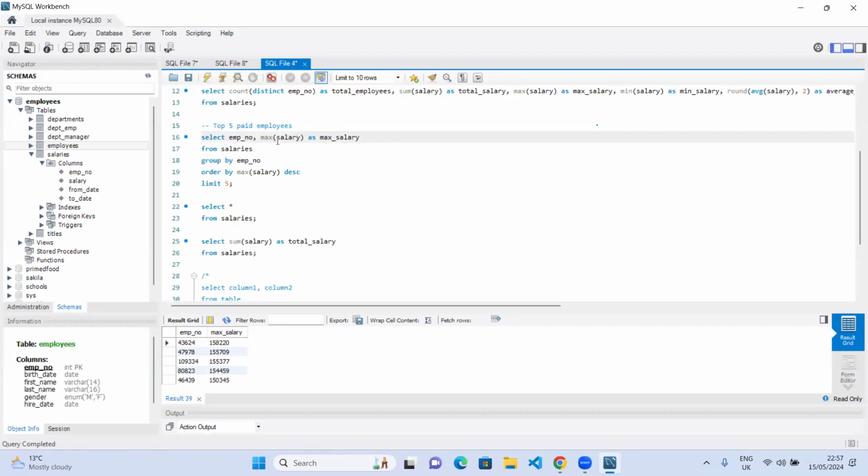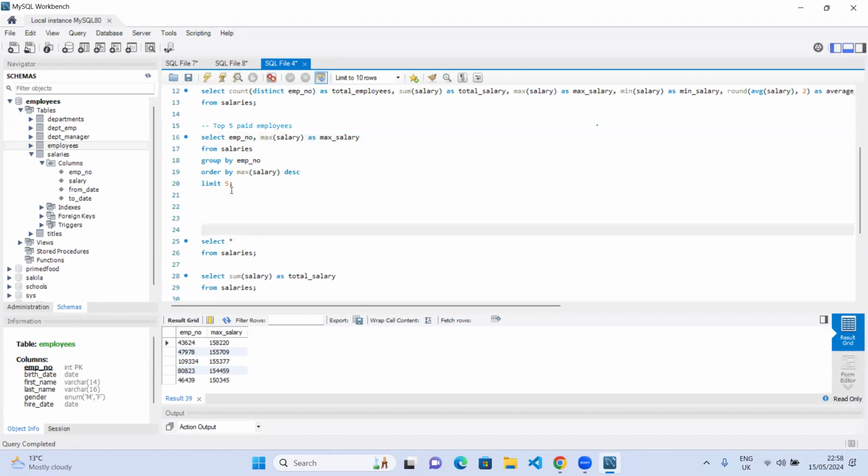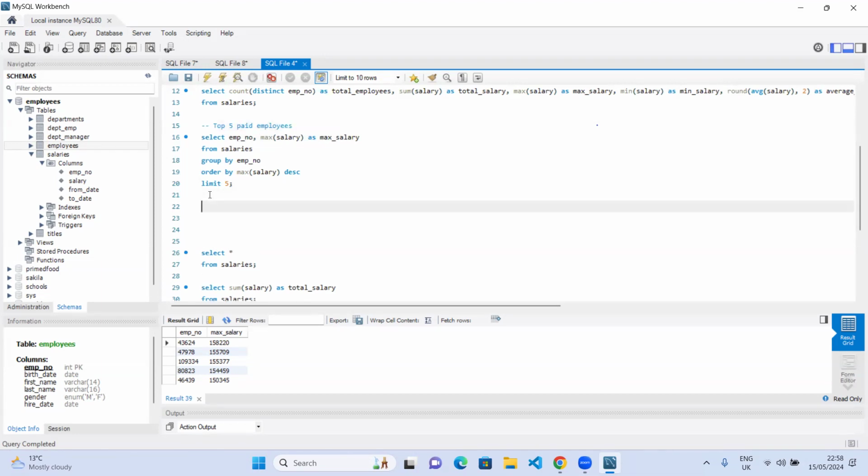So this is what we have done. What if we say, can you use this and give me the average salary of the top 5 earners? I want one group to give me the average salary of the top 5 earners, and another group to give me the average salary of the least 5 earners.